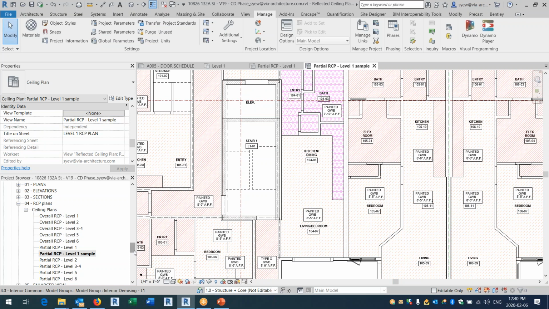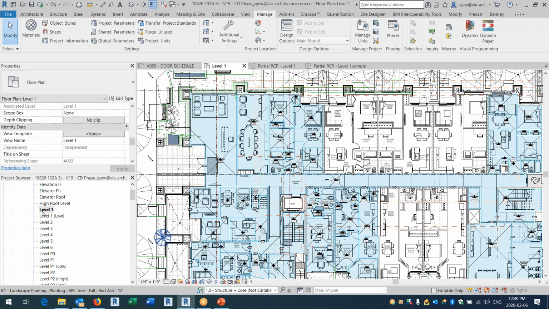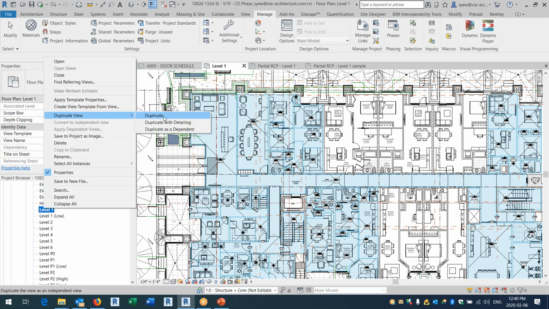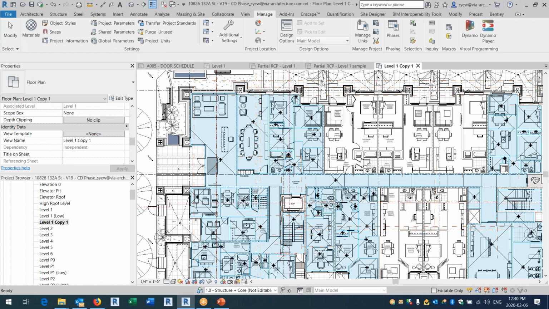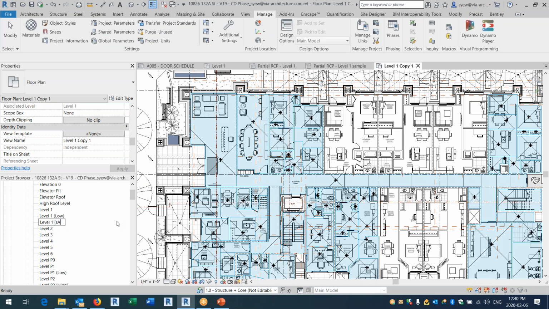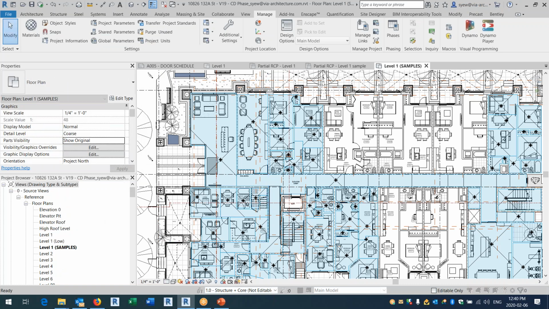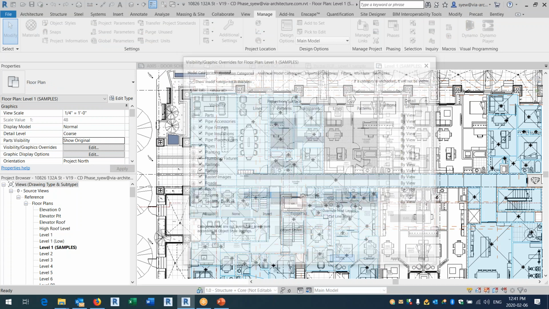Yes. All right. The next one I'm going to talk about is wall types. Okay. Wall types are a very important thing. So what I'm going to do is I'm just going to duplicate a sample. Okay. Let's assume that a code consultant is telling you, okay, can you provide me a diagram of your fire rated wall? So what I'm going to do is that I'm just going to go sample. Okay, samples. And here I'm just going to turn off room. Okay, I don't need it.